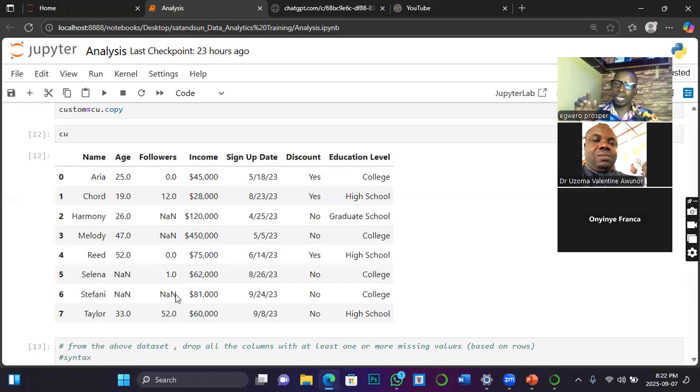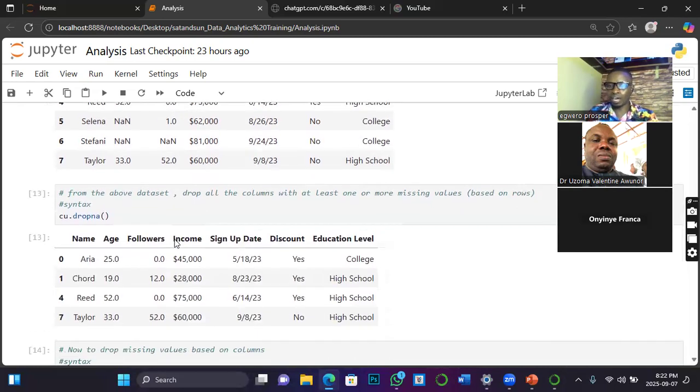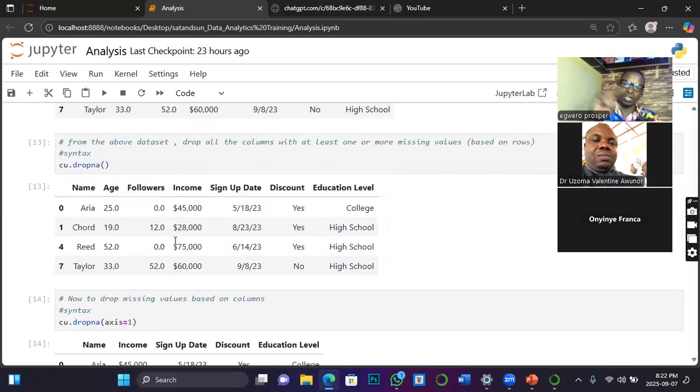If the data entry personnel knew that this data would be processed by a data analyst, instead of leaving those cells blank, he or she would have put 0 inside, so that when the data is read here, it does not translate to a missing value. However, we can correct it here as data analysts without referring the data back to the entry personnel. So that is what led to this.